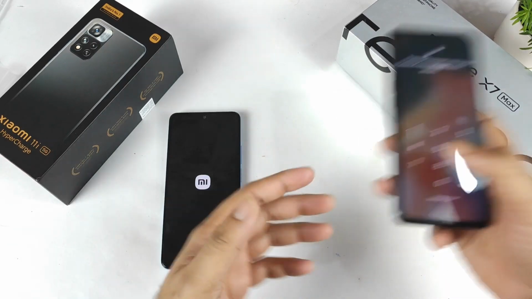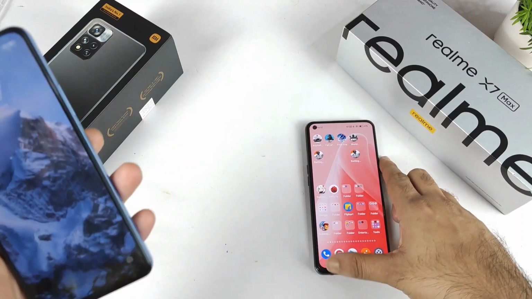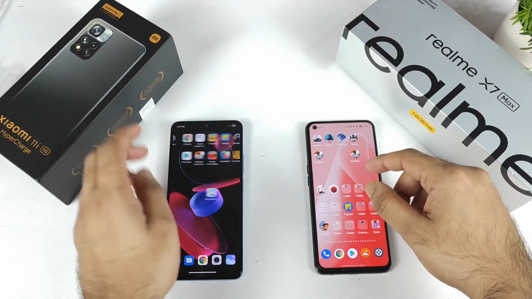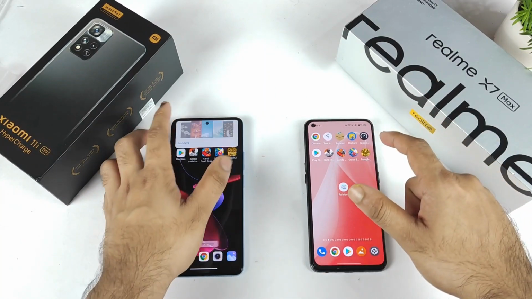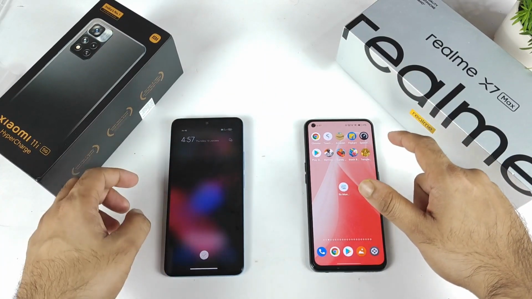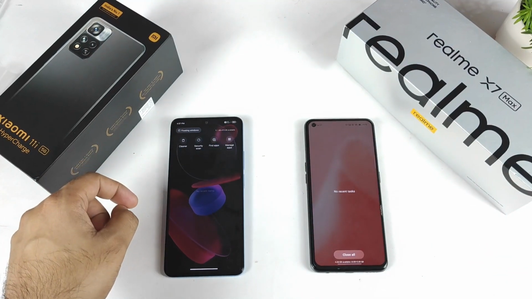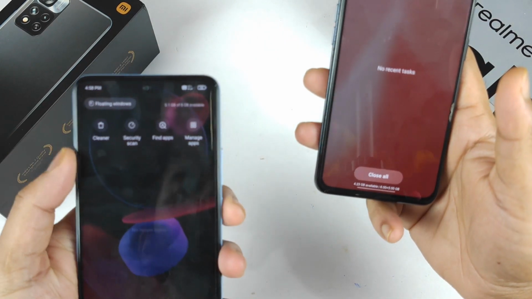The first phone to boot up is the Realme X8 Max, and then the Xiaomi 11i booted up. Both phones should have the same kind of 4G data connection, so I don't require any Wi-Fi connection. All the apps are completely clear from the background RAM management. Let's focus on the RAM availability between these two devices.